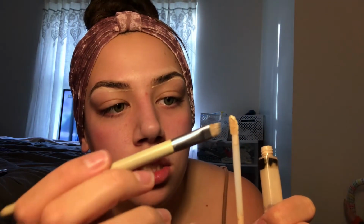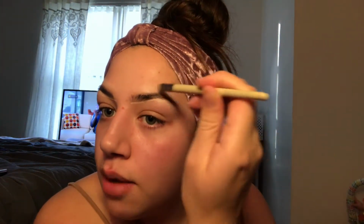I'm not gonna dab on the foundation part. I mean, the concealer part, I'm dabbing it on the side that doesn't have it, just to get a little of the excess. And then just doing the same thing over here. All right, so now I'm gonna try to pull this out with this flat brush and just get it to where it's not such a bold line. Then don't worry, because we're going to use a bigger brush to blend it out more.